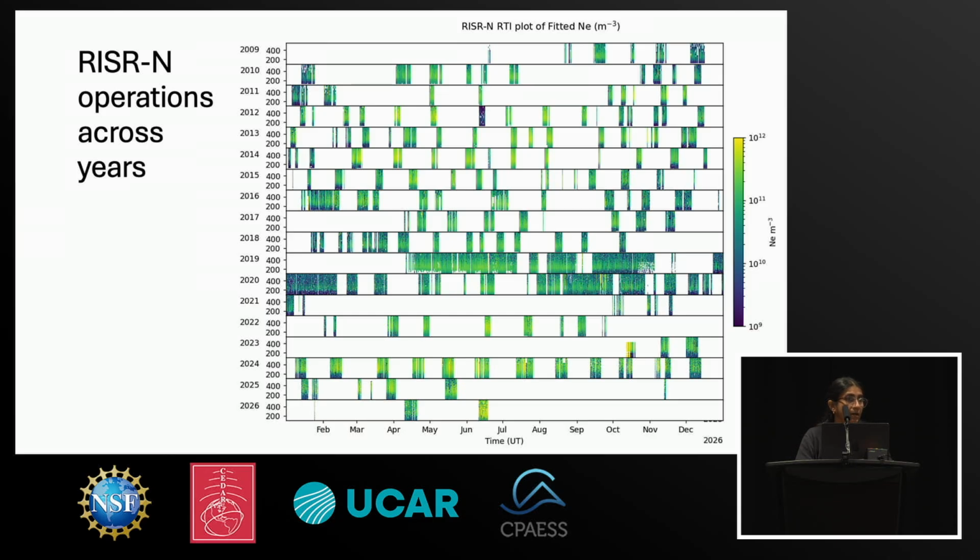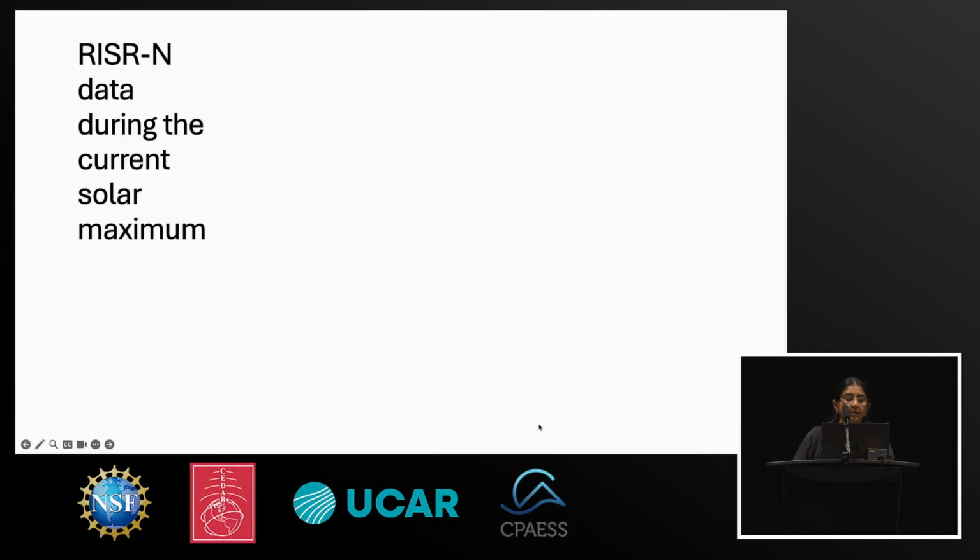There is an ionosonde that has been operating for many, many years before RISR-N came along in the same location, which also looks at the same ionosphere that we are looking at. In recent years, about 2024, we have been trying to run things a lot more regularly, with a bit of a hiatus in 2025.